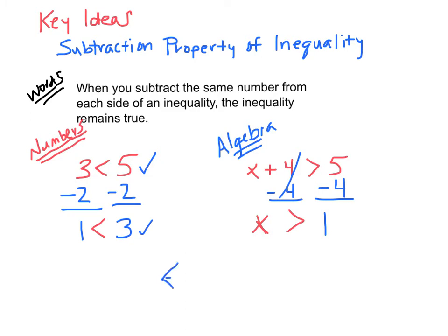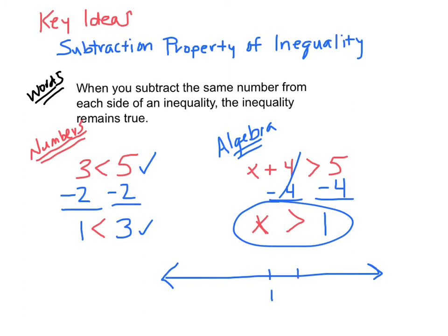And same thing, I can do a graph, because I can graph this right here. I can start with 1 down the middle. Just do a couple to add to my line graph. And then I start with my 1. I leave it open because it's not equal to. It's just greater than. And anything x is going to be greater than 1. So it's going to be going to the right.